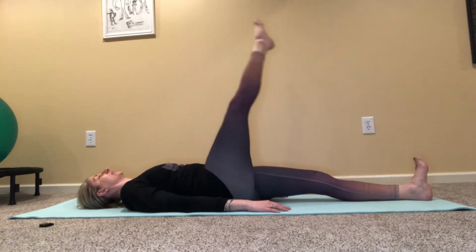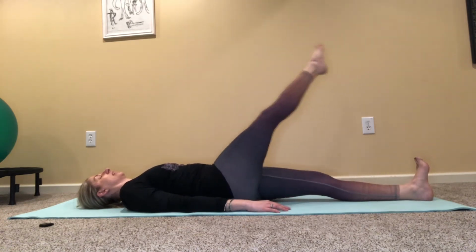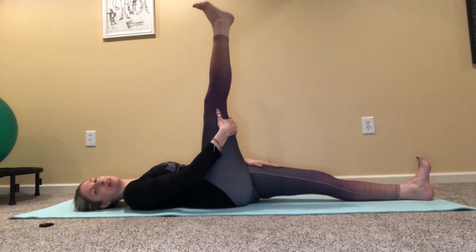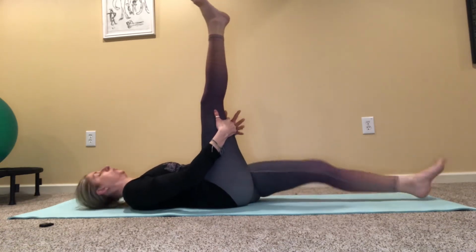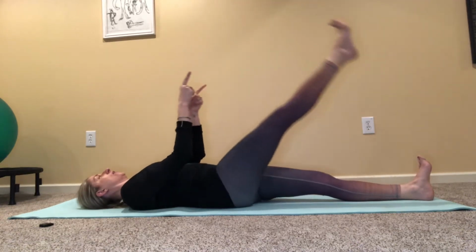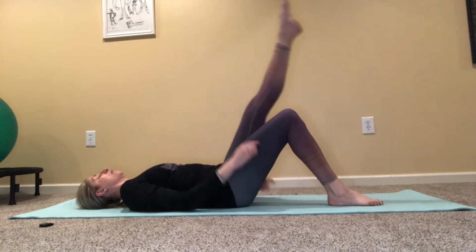5, 6, 7, and 8. Let's see if we can stretch again, either with this leg extended or it can be bent. Totally fine. And let's lengthen that leg all the way down. We'll start with a bent knee, and we'll bring the leg up and stretch.